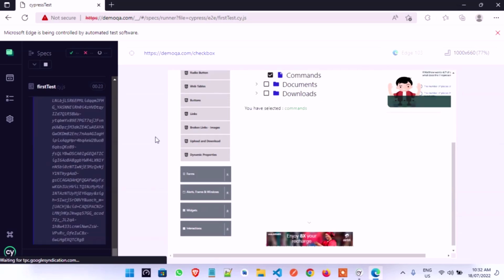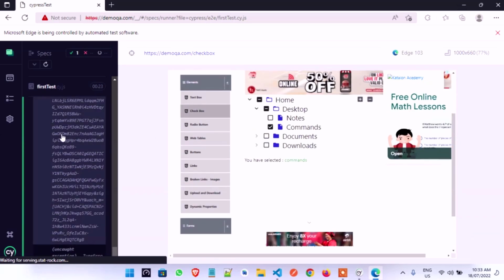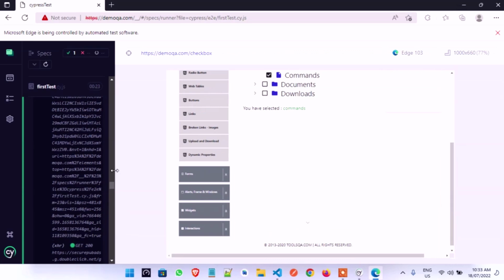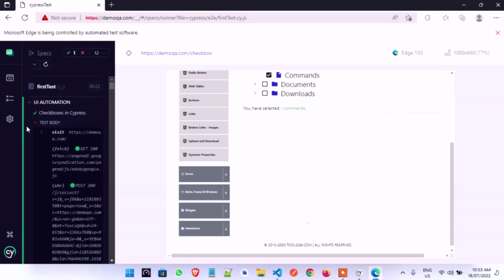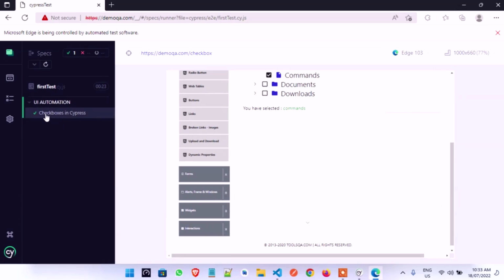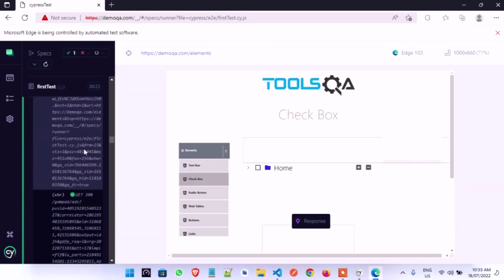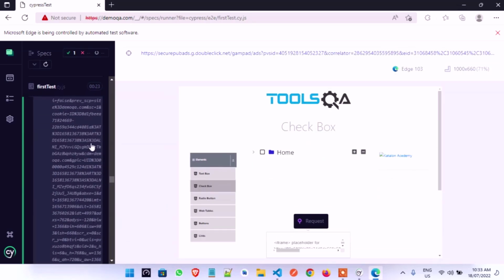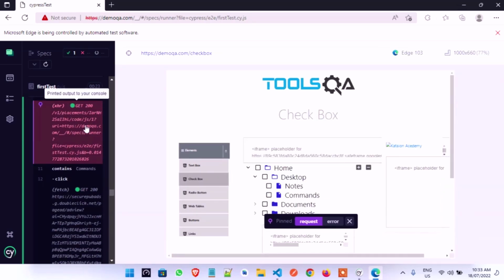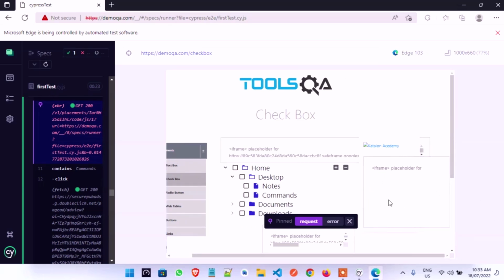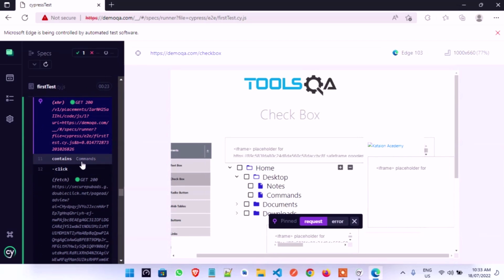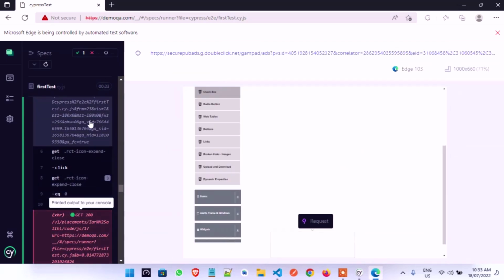Okay, good. The test has run and it is a pass. You see, it's checked, showing you that it passed. Now I want to show you something here. There's something that actually failed, even in version 9 it has been failing. I just want to clarify that that is actually an ad. This section is an ad that is popping up while the test is running. So it has actually been failing. That has nothing to do with our test. So I just want to clarify that.